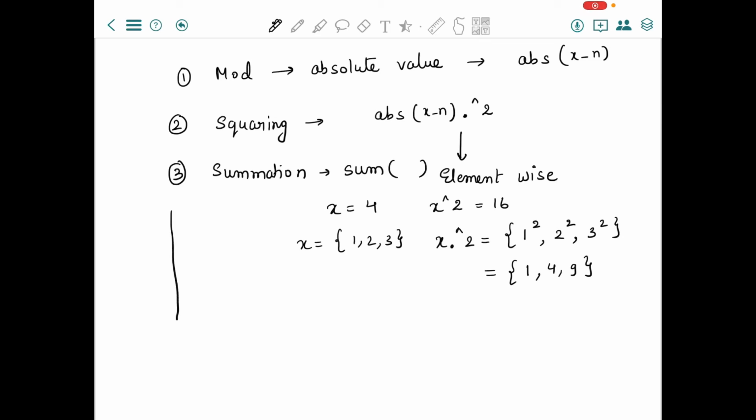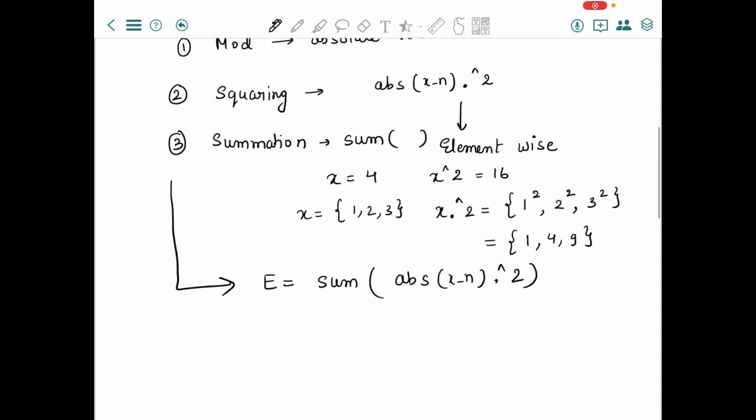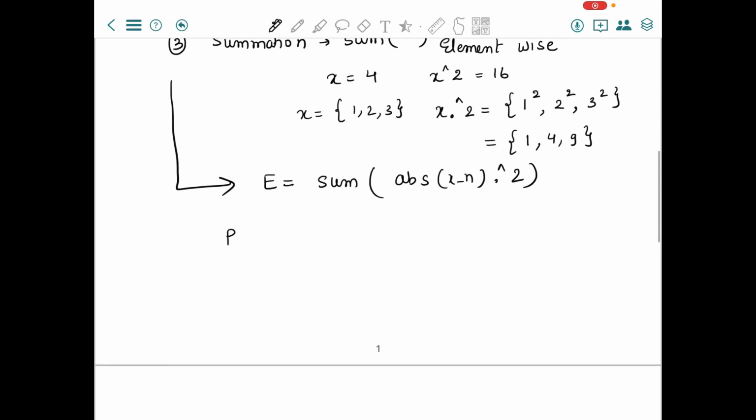So the final form of calculating the energy is E = sum of abs of x[n] dot hat 2, and this will give you the energy. To calculate the power, we divide the energy by the time interval, for which we'll use the function length of n, and that will give us the power.